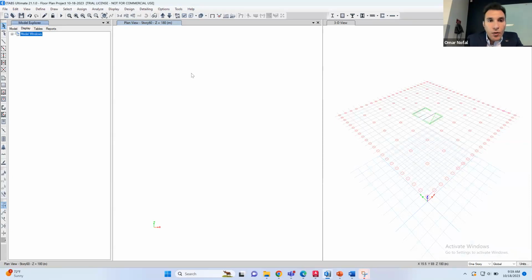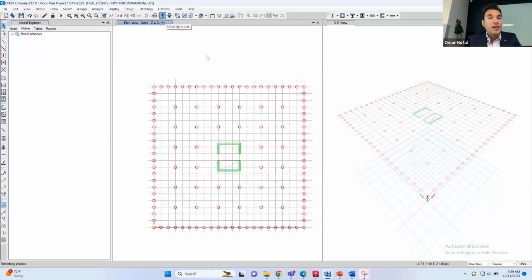So right now I can see the 3D view of the layout, but I can't see here the model that I just imported. Do you guys know why? Because I'm in story number 60. So I need to go to story number 1 so that I can see my model. So I imported the layout, and as you can see, I can't see the hatches of the columns. Why? Because it was blocked. Mostly when you draw a hatch in AutoCAD, it puts a bunch of lines in a block, and if you import it to ETABS, you cannot see them.